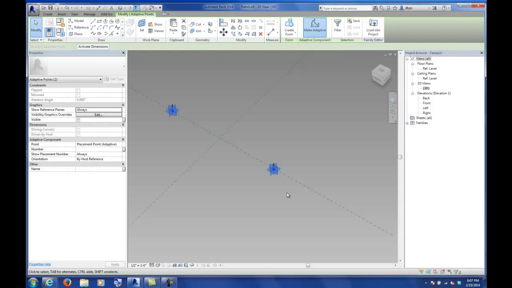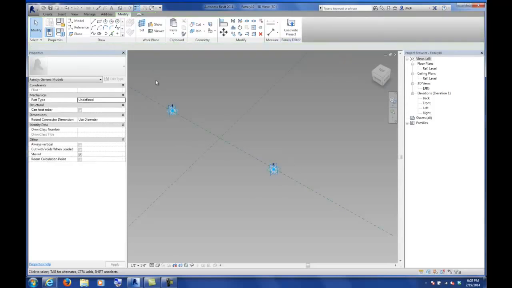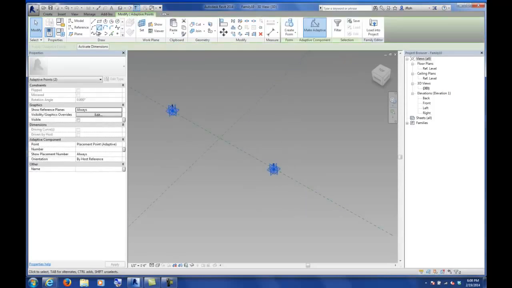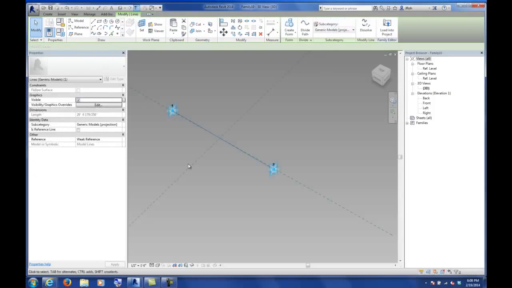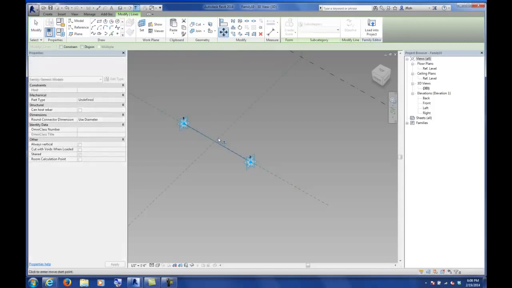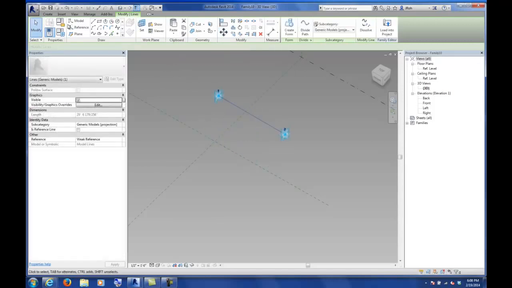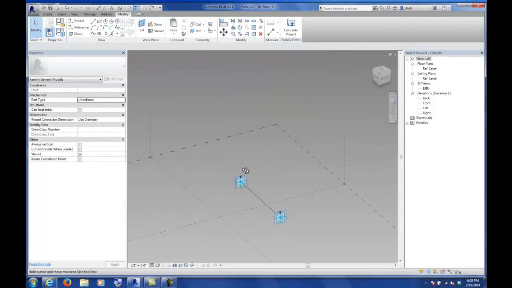So they're free floating. So I'm going to select point 1 and point 2, and I want to do the spline through points option. So I know that the line is going to be snapping to the endpoints, and then I'm going to also turn that into a reference line. I think I'll just move these off to the side so it doesn't look like they're snapping to anything.